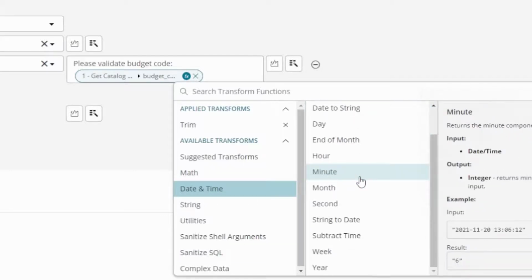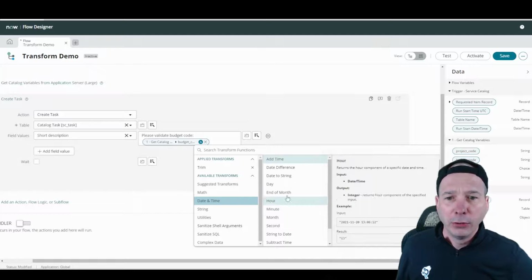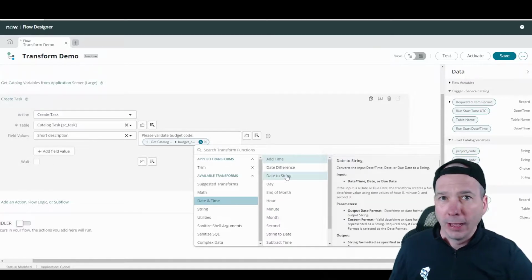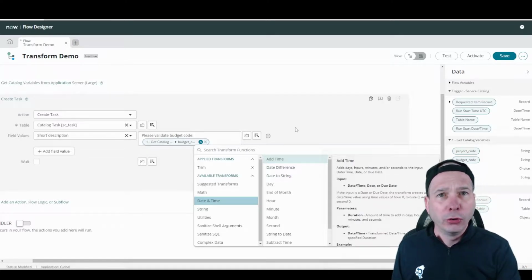So I know I had one use case where we wanted to terminate a user after a certain amount of days have passed or time has passed. So if we ask for a date, then we can do things like manipulate that date, maybe add some buffer or pull out the month, pull out the day or whatever, and then use that to trigger later in our workflow. Really cool feature. I didn't know about it before San Diego, but San Diego brought it to my attention and I'm really happy with it. And I'm probably going to show it to everybody that I've demoed Flow Designer to.